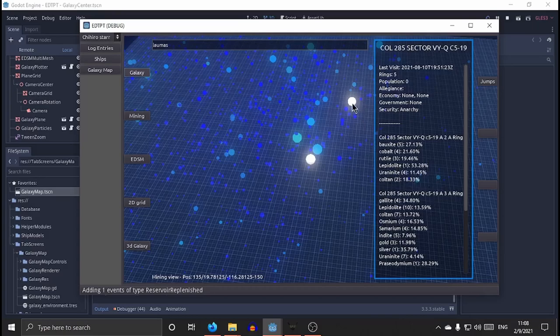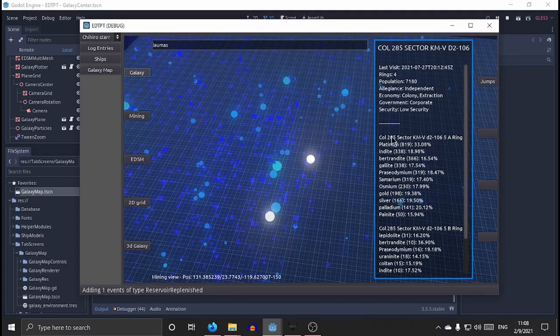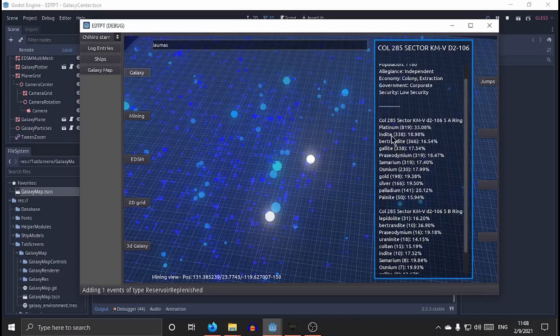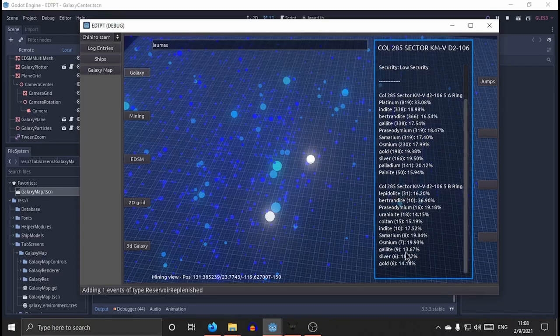And not only that, I have extracted some useful information based on the ring it was visited. In this case, it's Planet 5, A ring and B ring. And as you can see here, I've prospected a lot and have found a lot of platinum. Instead, on this other ring, there is no platinum, there are other materials. And their respective average percentage found on each asteroid that was prospected.